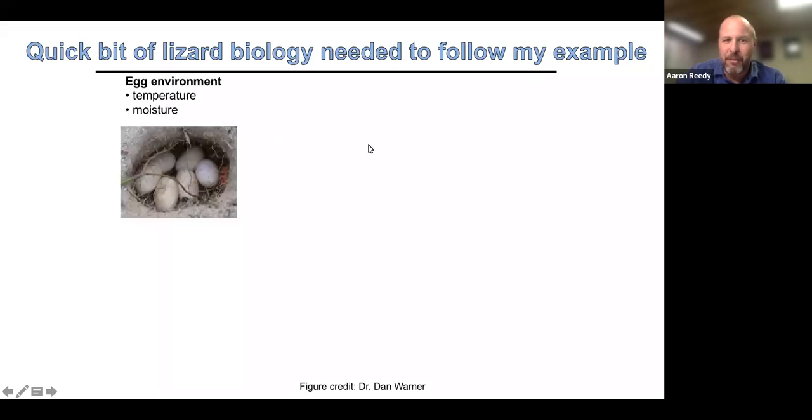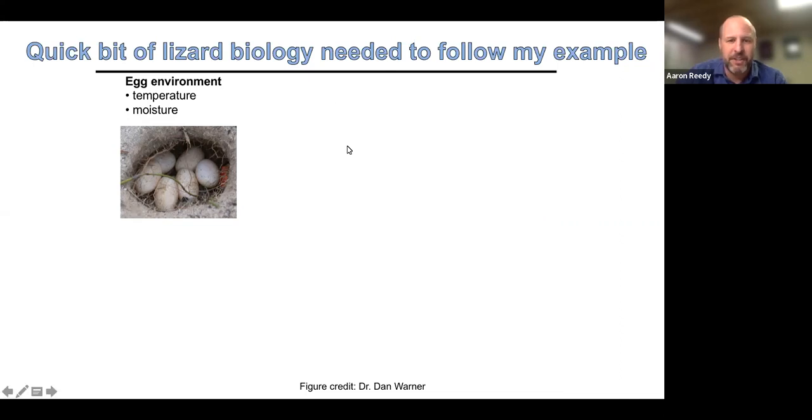But the first thing I want to say by way of background here is that the egg environment is very, very important for the development of a reptile. Some factors that can be really key in how that embryo develops are things like temperature and moisture.